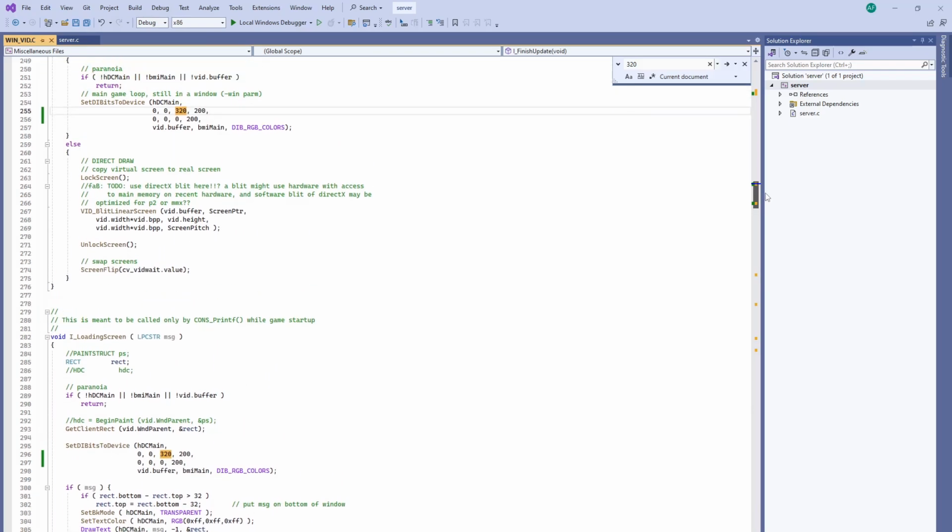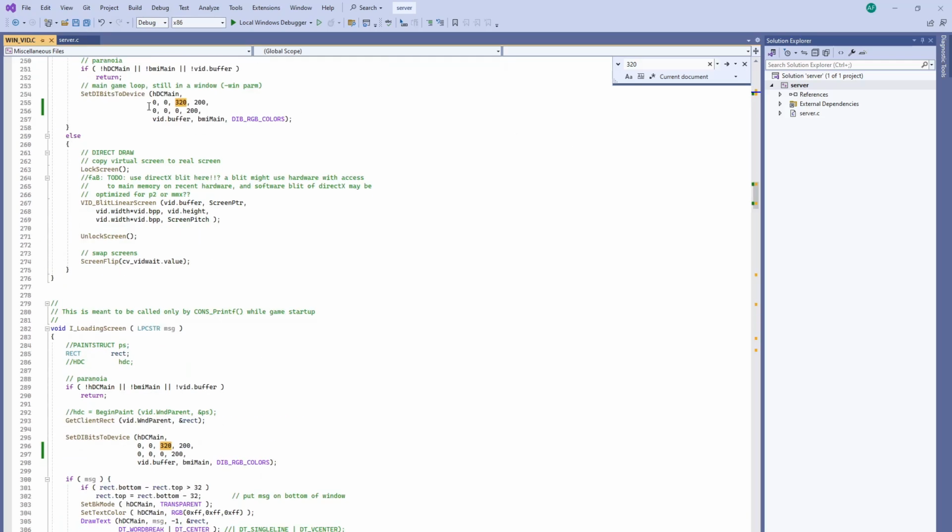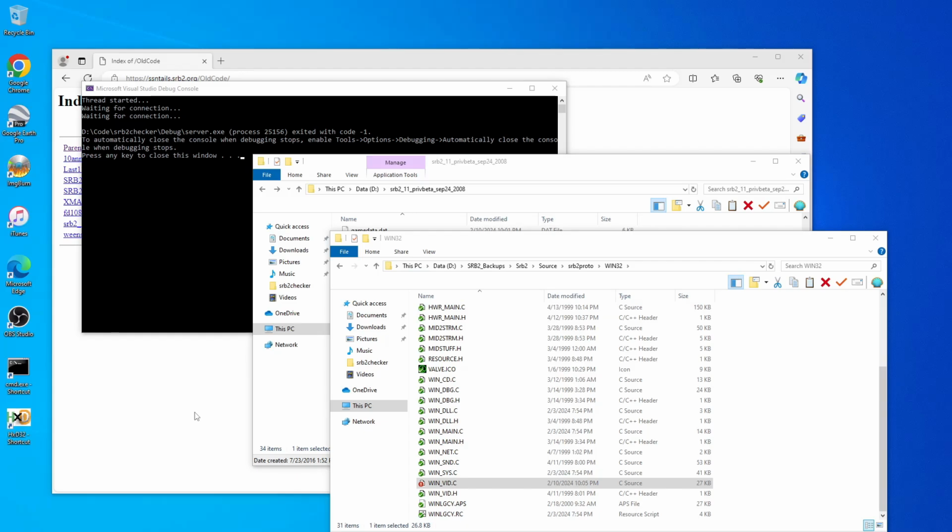So we have these two functions right here that also have hard-coded numbers for width, height, and then this looks also to be the height of the screen. So we need to be able to change in the exe file itself this element in this array and the two function calls that we have right here. So what that means is that we're going to want to change 3 different places in the exe to get what we want. And by the way, this technique also works for older versions of SRB2 as well.